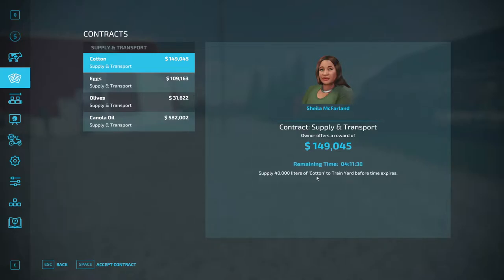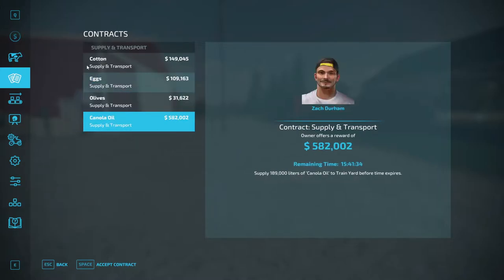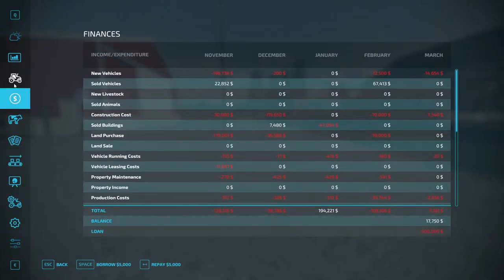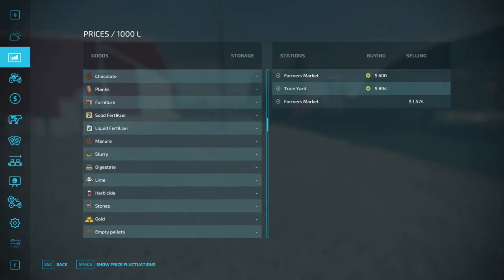Currently, cotton. That would be good if we had cotton. Eggs, we don't have no eggs. Olives, canola oil, we don't have none of that stuff, folks. But yeah, let's see here. We owe 500,000, that we know. I want to check out the furniture.